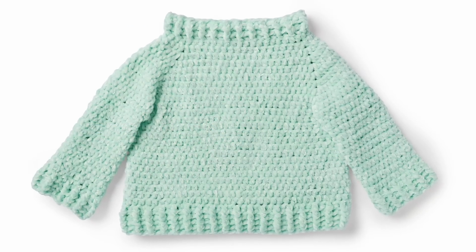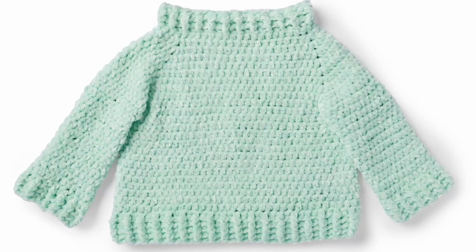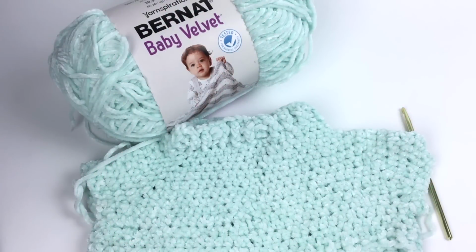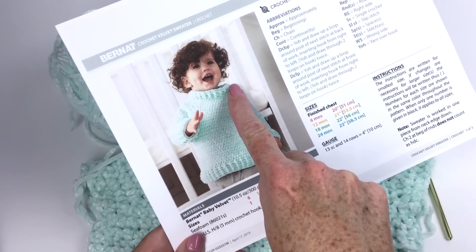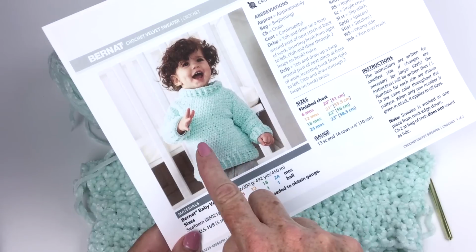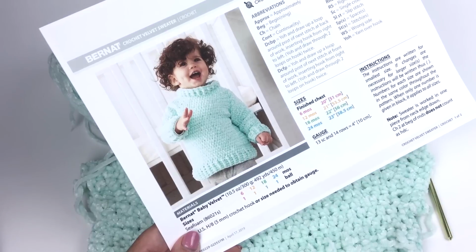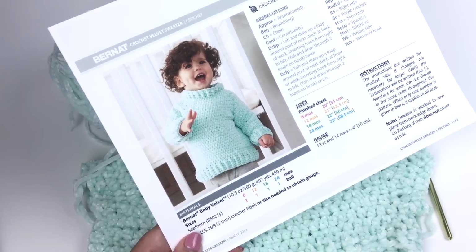I'm Mary Beth Temple for Hooked for Life, and in this video we're going to take a closer look at the Crochet Velvet sweater. Now this is a two-part video series. In the first one we're going to take a look at the collar and the raglan shaping, and in the second part we're going to take a look at dividing the sleeves from the body and finishing the sweater up. So make sure you watch both videos to see both parts of the sweater.